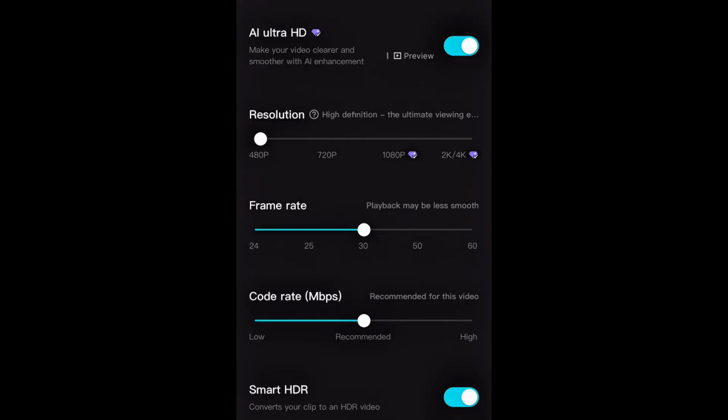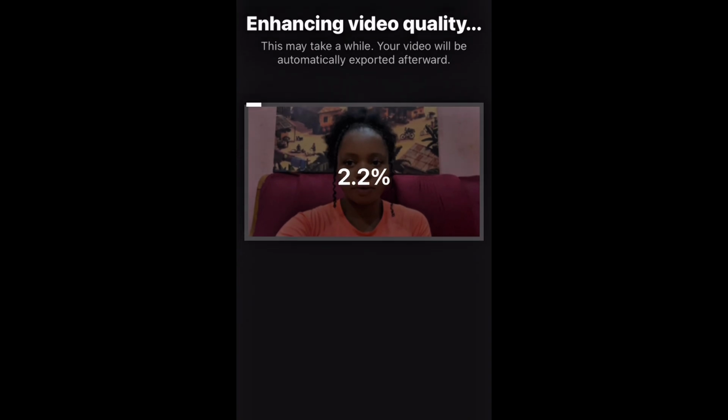I just export my video. So you can export at this resolution. I always choose the highest resolution for my videos because when viewers are watching your video, you want to have the highest resolution. But if you can't afford data or you're trying to save on data, please don't use the highest resolution. You can use 1K. The second to the last is okay too. Sometimes I use it when I don't have space on my phone, but the highest resolution is always good.